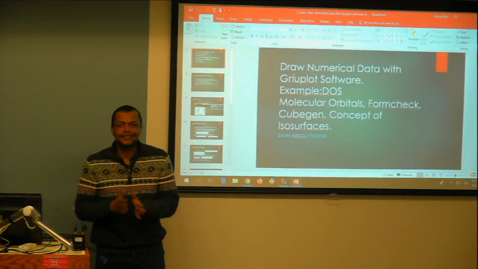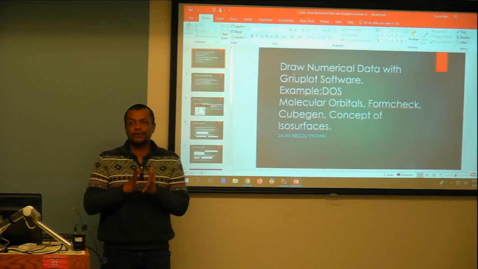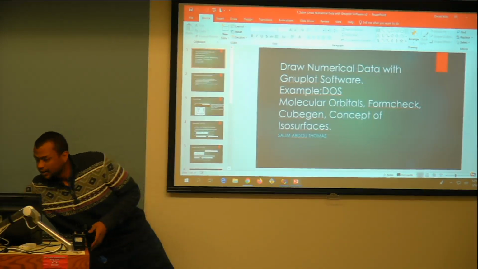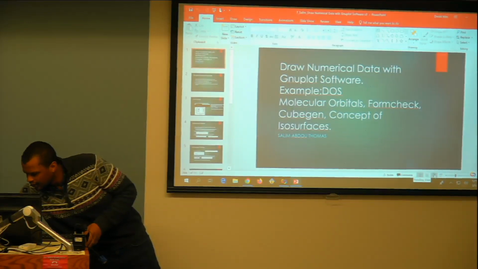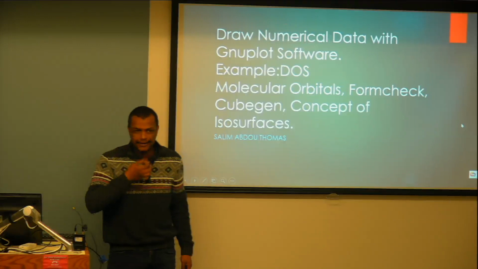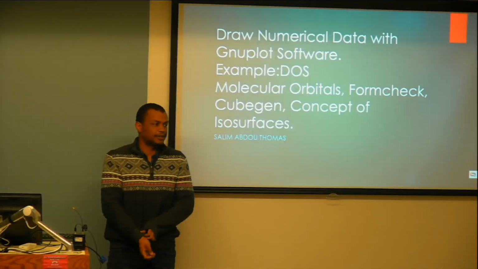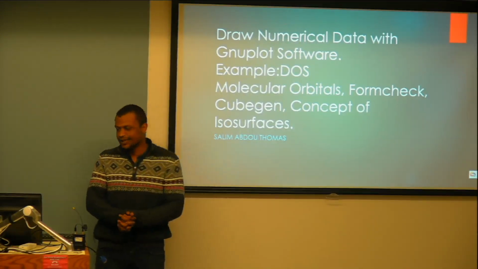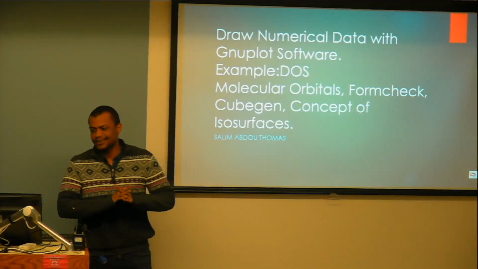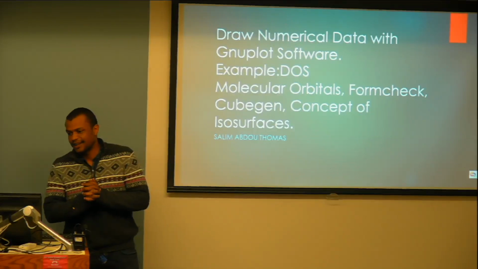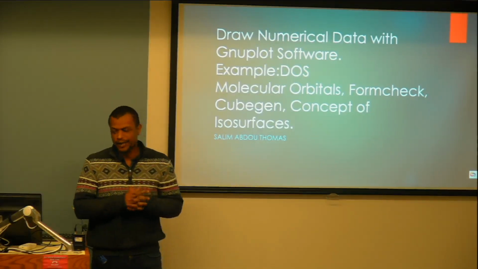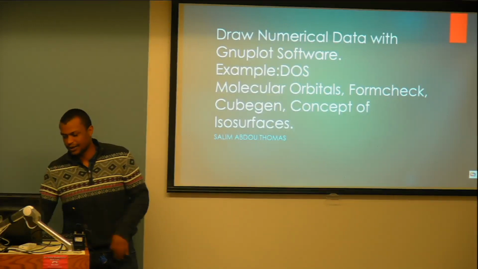So hello everyone. Today my presentation is going to be on how to draw numerical data using NuPlot software. As an example, I'm going to show how to plot different steps which I explained the definition of. I'm also going to explain molecular orbitals in a very introductory way, and the formchk and cubegen command lines, and the concept of isosurfaces.